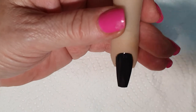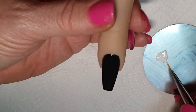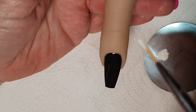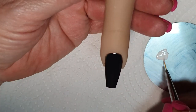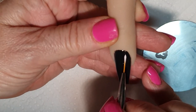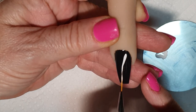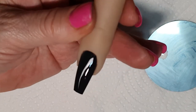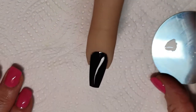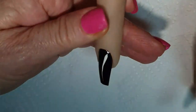Now what I'm going to do is I've taken a little plate while the nail was curing. I use my old little stamping plates, turn them around and I use the back of them as my little palette. So I'm taking a very thin brush like that, and I'm going to start off by just dipping the end into the white gel. So we're going to just draw it down and give it thin at the end. Then we're going to cure that because we want that to stay absolutely white. Okay, so now that first piece, that line with the white gel, has been cured.